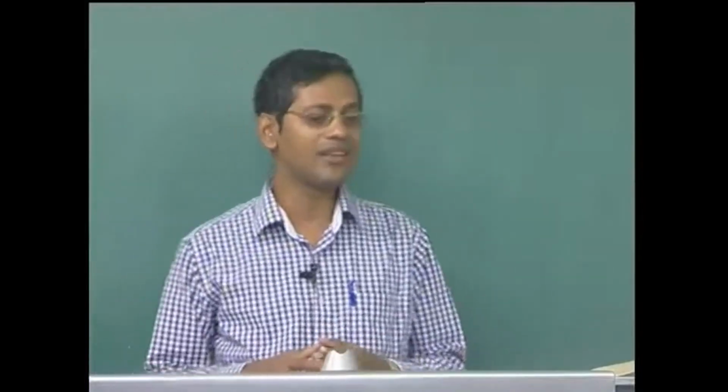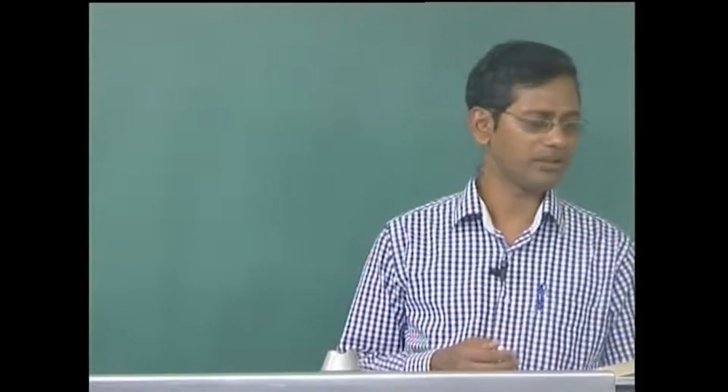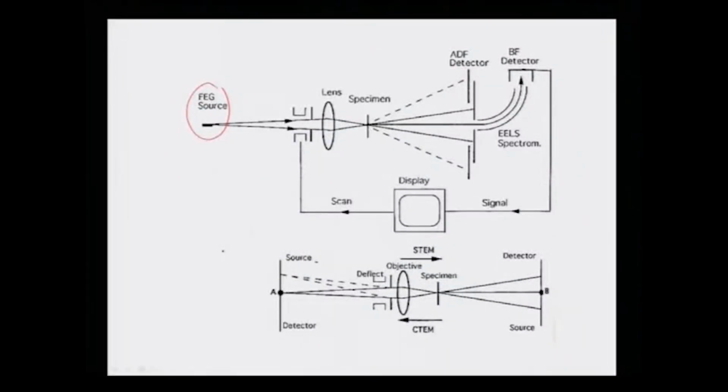As I have discussed with you in this slide, this looks very simple, but there are a lot of attachments involved which I have removed for the sake of simplicity of the images. But essentially the components in a scanning transmission electron microscope are more or less the same as in a conventional transmission electron microscope, and not much difference is there, except that there is a scanning coil which can make the beam scan on the sample in raster mode, just like a scanning electron microscope. But there are a lot of advantages to using scanning transmission electron microscopy.